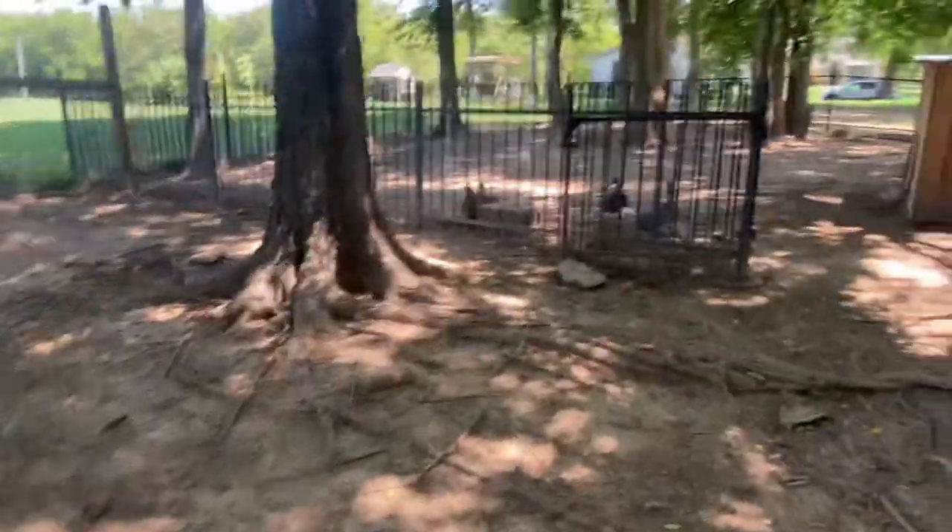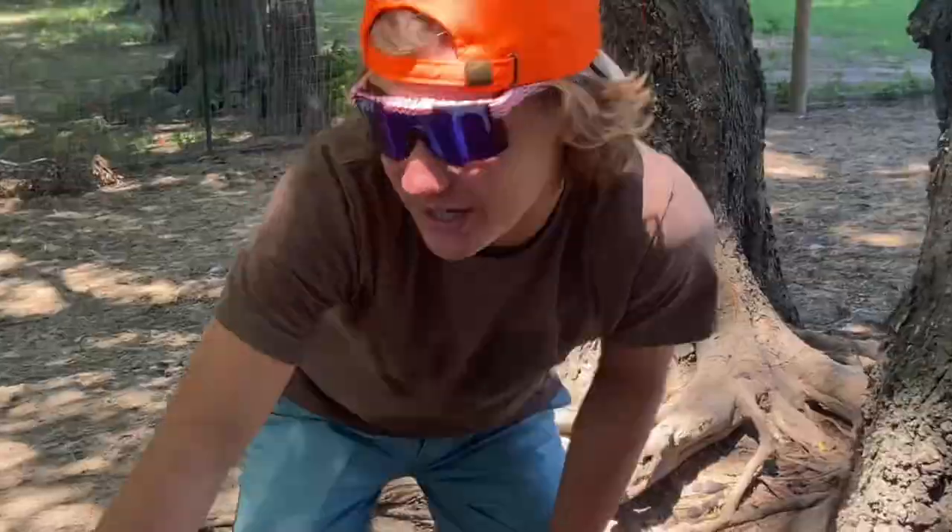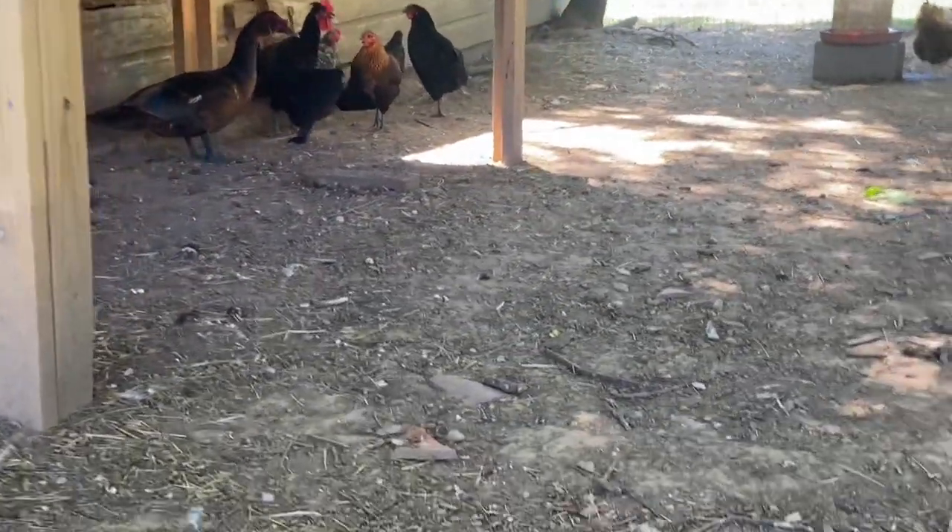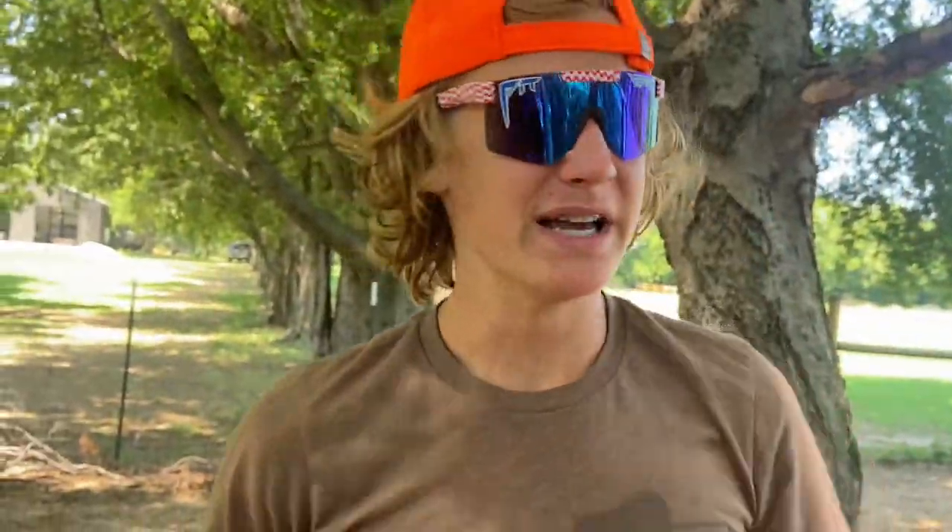The ducks are right there — oh yeah, there's three. We don't know which one we're going to do. We got a big boy right there, a big old duck that weighs about 25 pounds. We are going to put this GoPro on a duck. We're going to feed them all sorts of food. You guys are going to see what a duck does over three or four hours, because these ducks are crazy — they go everywhere, anytime they see water. I think it's going to be a fun watch and some good content for you guys.